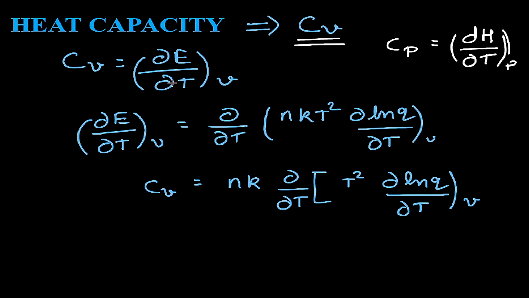So we have the value of internal energy, and that is NkT squared d ln q by dT. So we'll be differentiating this. Now this could be written as R also. The constant terms, N and k, are constant, so they are taken out. For 1 mole of the system, we could write it as R. So differentiation with respect to temperature of T squared d ln q by dT at constant volume. So this is the value of heat capacity at constant volume in terms of partition function.